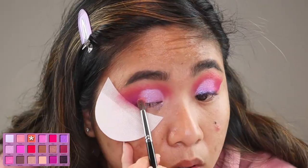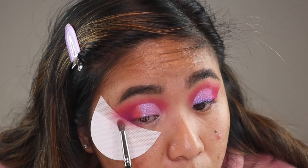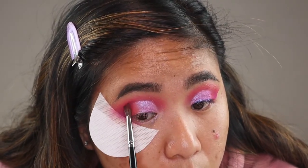I think the issue though was that the concealer wasn't very bright. Therefore, this doesn't really pop. So I think if I could go back, I would either put the shade Basic down first. It was that matte white. Or you could just go in with a white concealer. I think doing those steps would save you a little bit more time than what I did. And then I didn't put the color Leno completely on my lid. I left a little bit of a space, and in between the shade Leno and the shade Content, which is my transition shade, I did go ahead and add the color Jump Cut again, because why not?